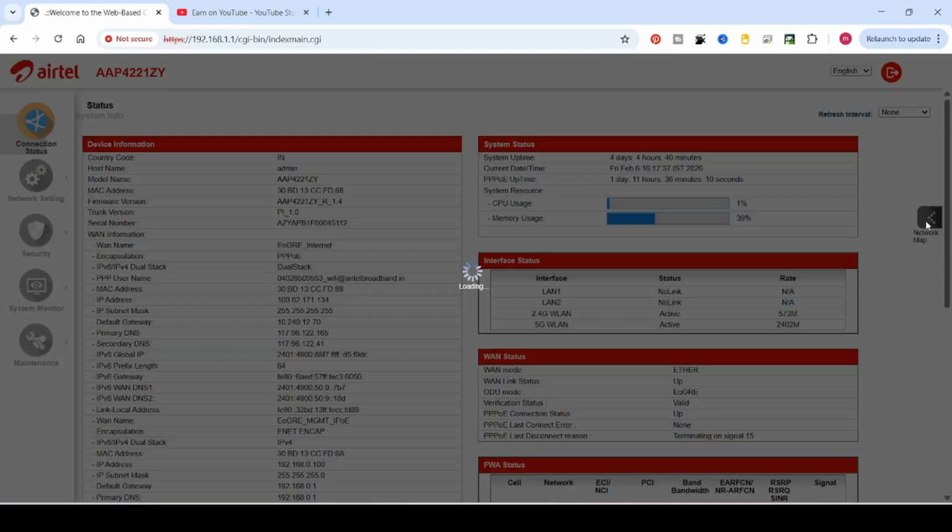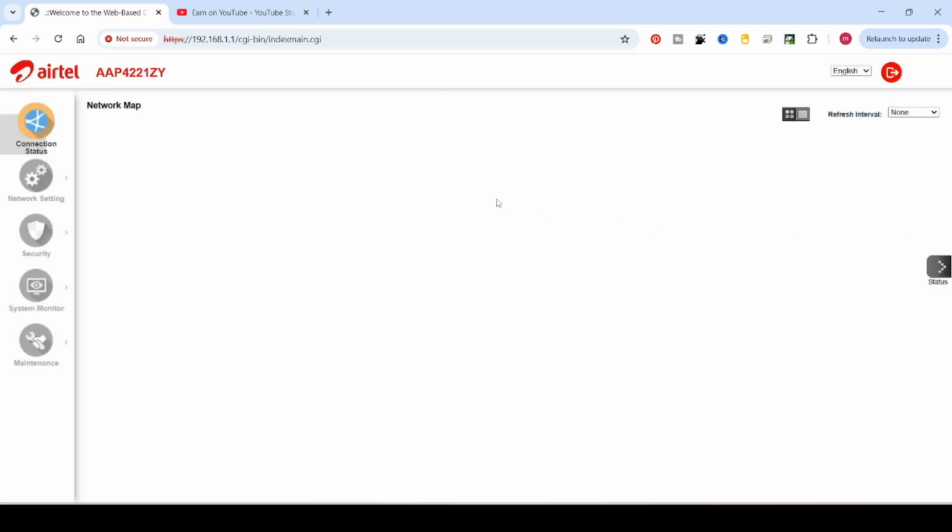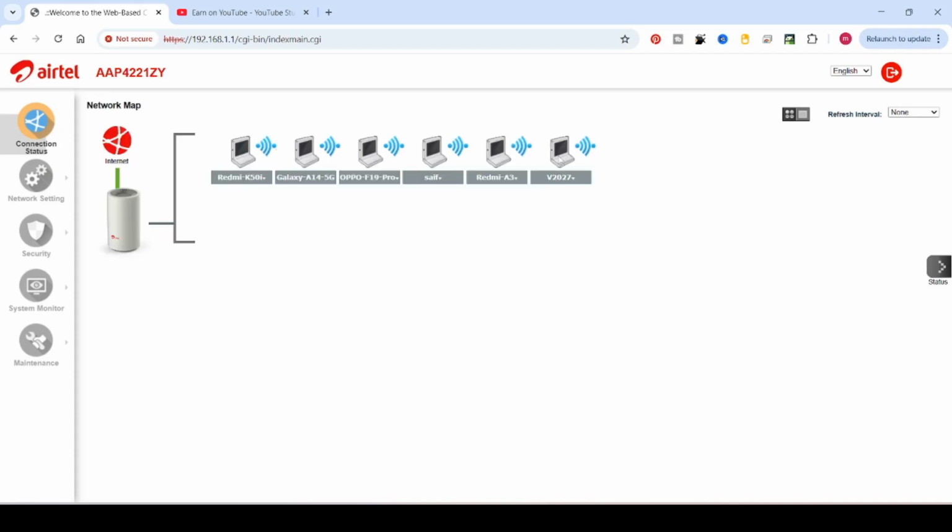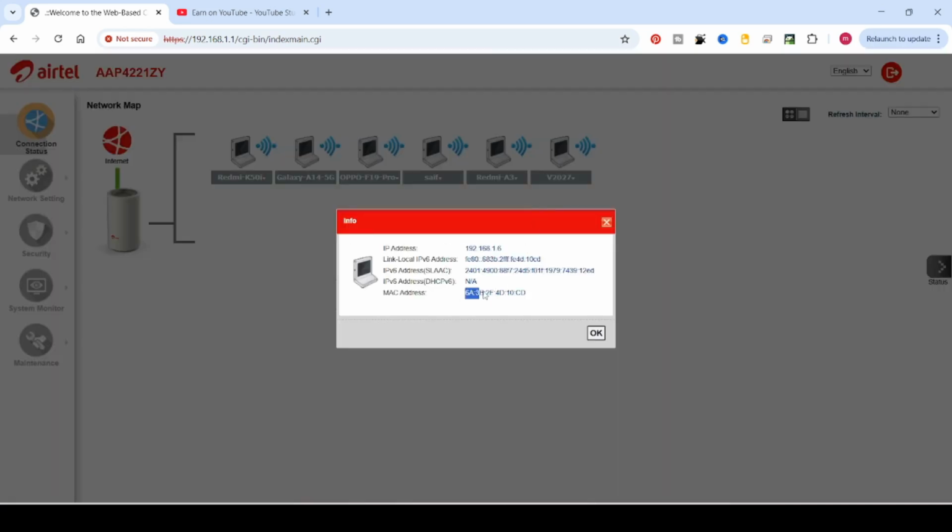And here in the network map, you can see a new device has been unblocked from the Airtel AirFiber Wi-Fi. Here V2027 was blocked before and after removing, you can see it got connected and this was the MAC address which I removed from the security filter option.